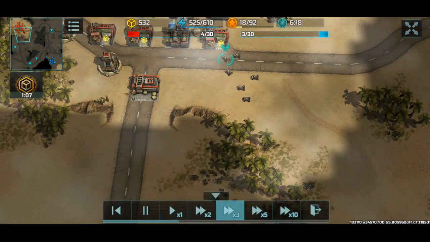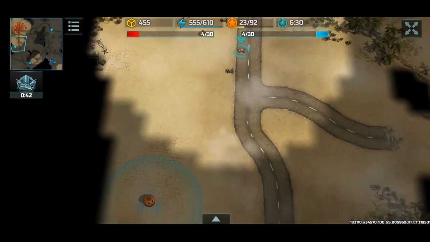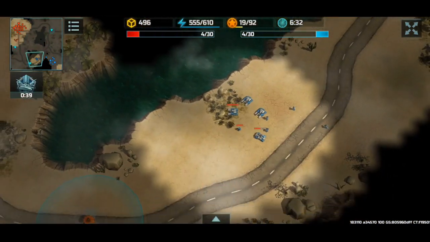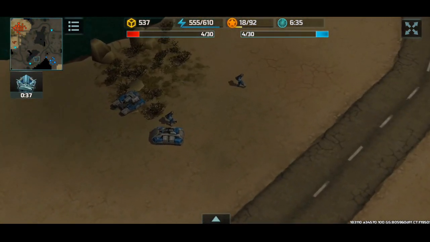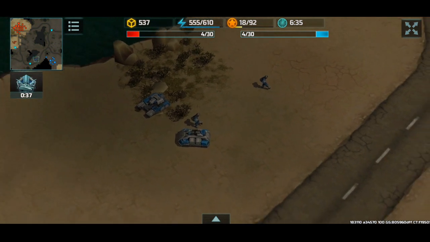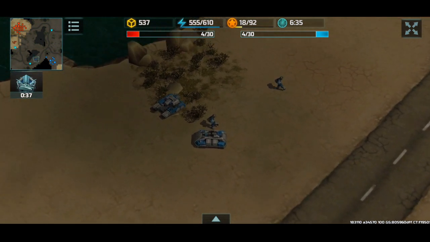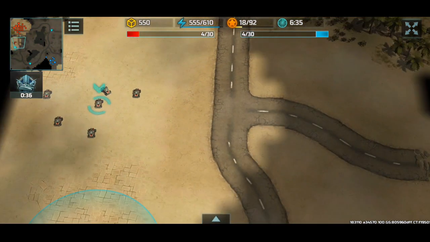Okay, so I'm going to have to send this small unit of coyotes so I can capture this pumpkin. And as you guys saw there, basically he captured this pumpkin, but I got some units. So that was a bad pumpkin for my opponent. So let's continue.